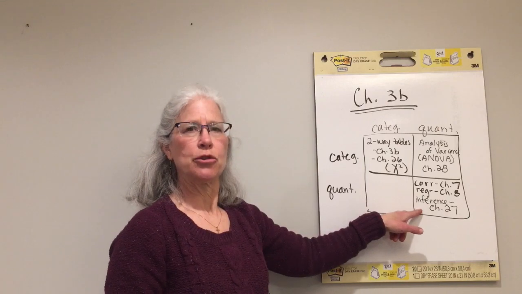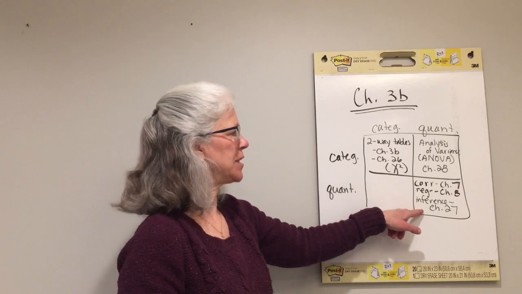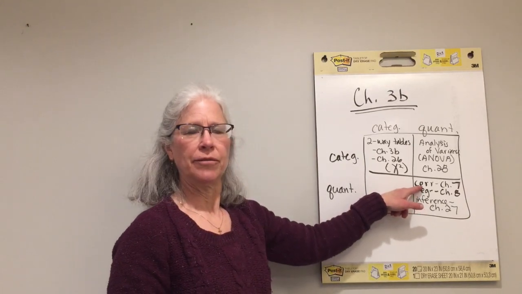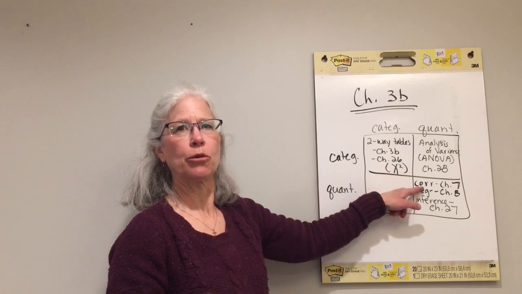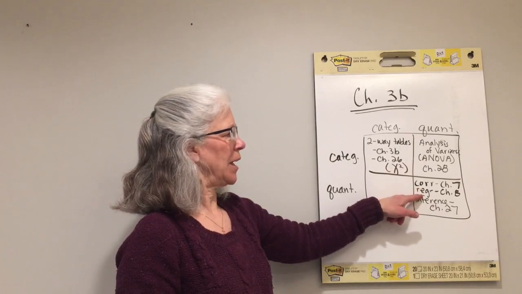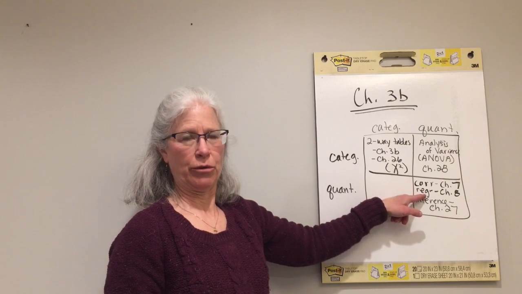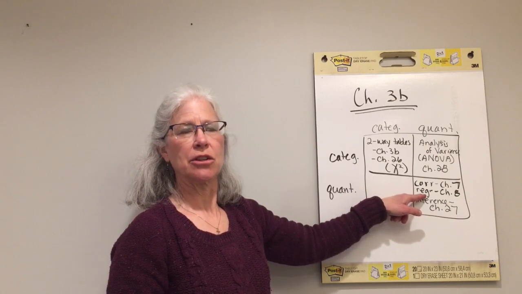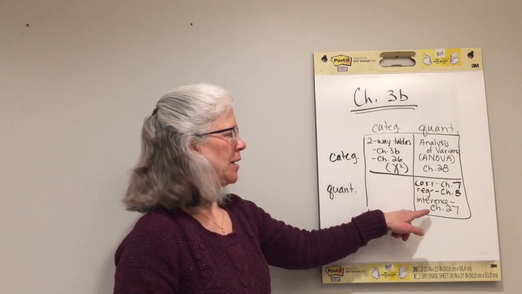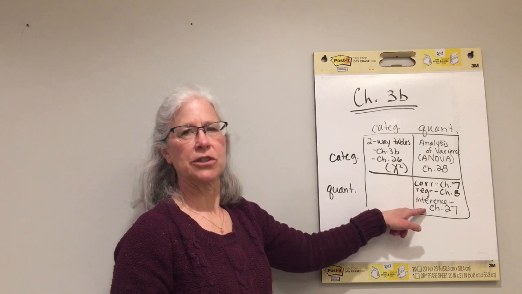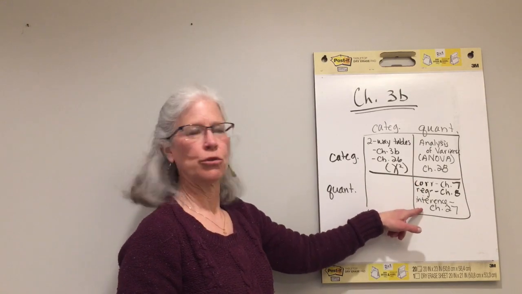Then we'll be jumping over to where we have two quantitative variables. So quantitative, things like height and weight and age, a number that means something. So we'll start with correlation. What's the relationship between these two quantitative variables? Is it positive or negative? Is it strong or weak? What does the relationship look like? And then we'll be moving on to chapter 8 with regression. If we want to predict one quantitative variable from another, or if we want to see the rate of change, the slope, how does the change in one variable affect the other? And then inference. Inference, chapter 27. We'll be taking both correlation and regression and saying, okay, that's what we saw in our sample. What do we think is true in the population?